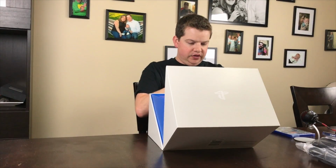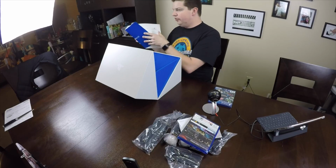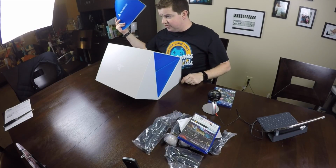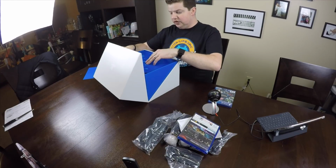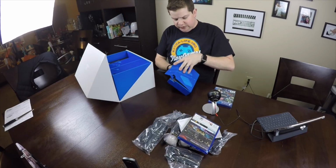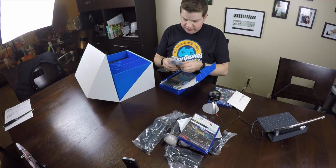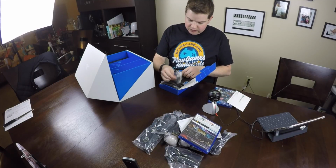So we have a quick start guide that is enormous. I think you probably could have printed this a little bit larger, but I'm glad, just in case your vision happens to be terrible, you have this. So we do have a couple different graphics in the box here, so I believe this is the HMD unit right now. A little manual here. Yes, this is.